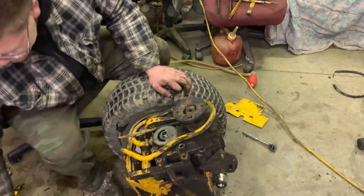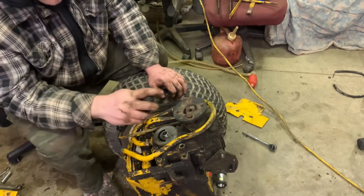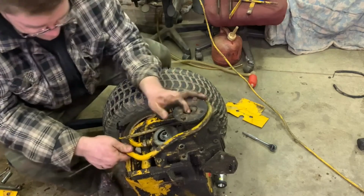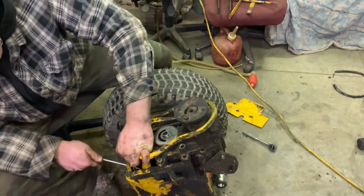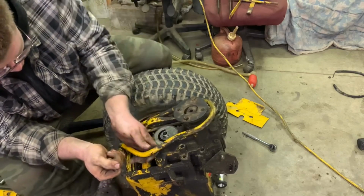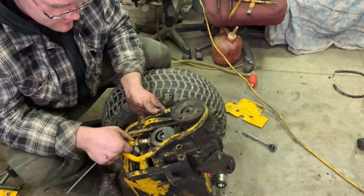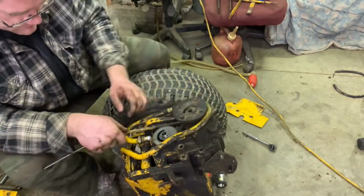Probably now we'll crank on this with a pry bar and we can get it to come out, right? There we go. Yeah, exactly what I thought. Can we get it out? Do we want to leave this pipe on here, or do we want it to come off? We probably just want it to come off.